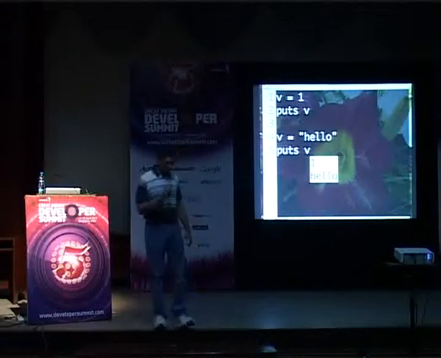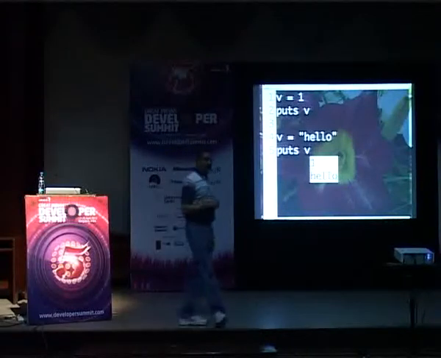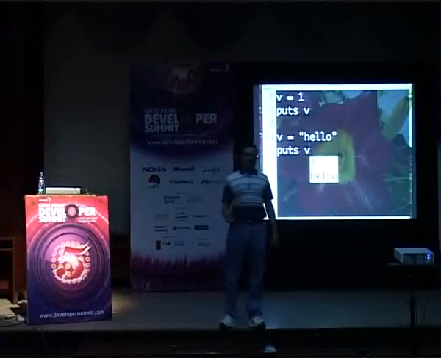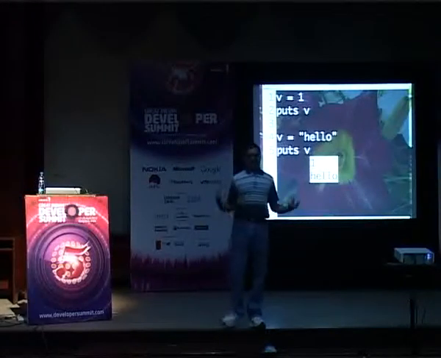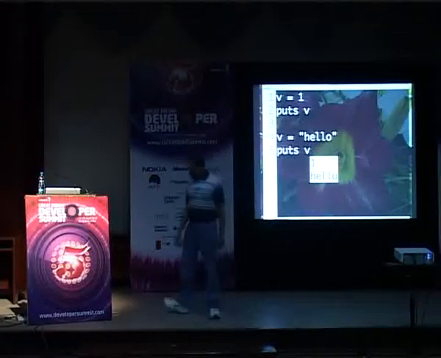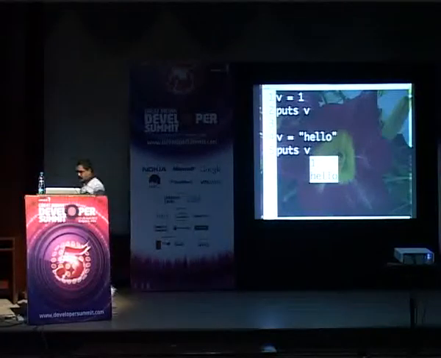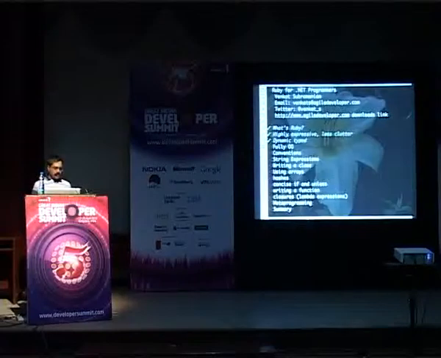The word duck typing comes from the little statement that it walks like a duck, quacks like a duck, it's got to be a duck, right? So that's what duck typing really is. Dynamic type languages are duck typed, so it's very flexible from that point of view. But of course, you got to be careful to know what type you're dealing with. But not more from the type point of view, but from the functionality point of view.